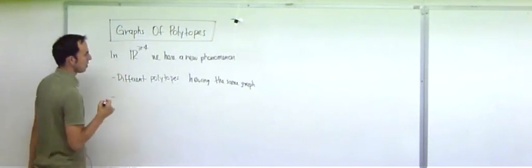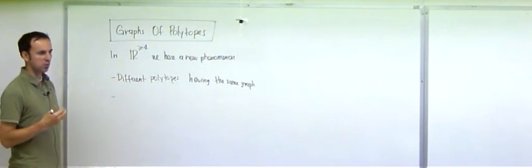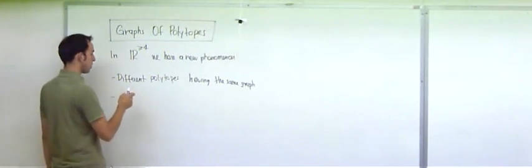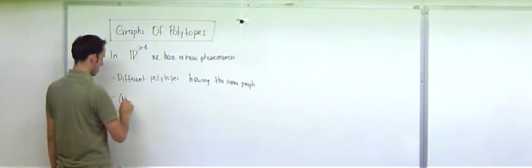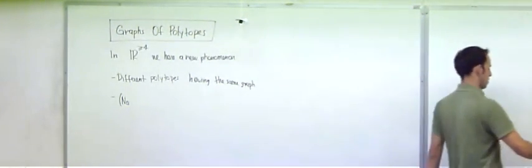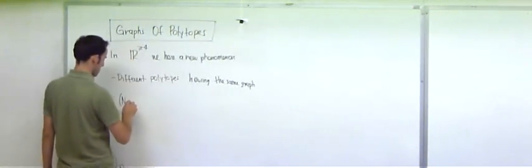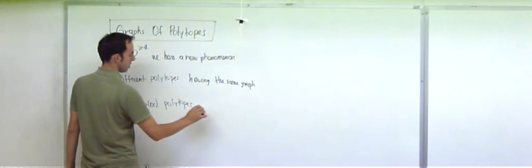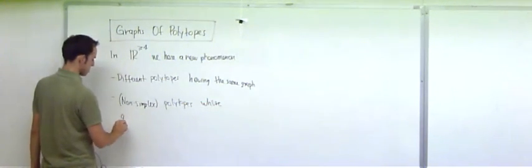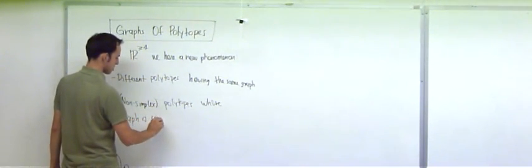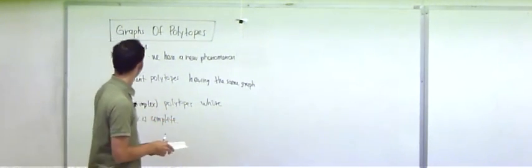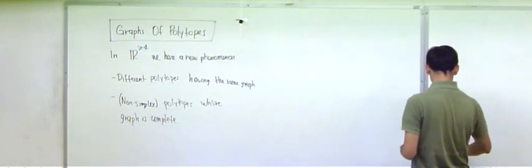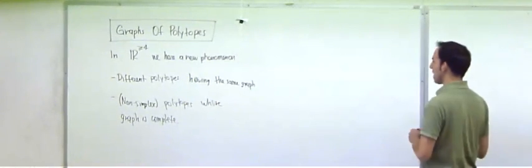And it's even more dramatic than this, because actually we can have lots of polytopes for which the graph is the complete graph, and they're not just the silly polytopes. They're not just simplices. They're more interesting polytopes. So, let me say polytopes which are not the simplex whose graph is the complete graph. And so what I want to do today is to begin to discuss some generalities about graphs of polytopes.